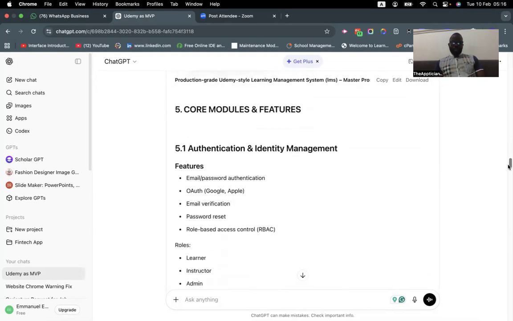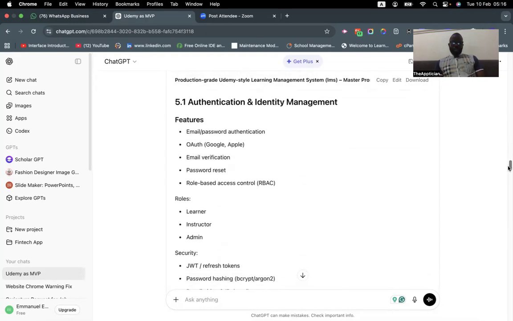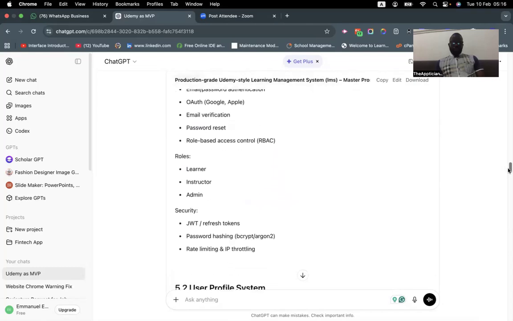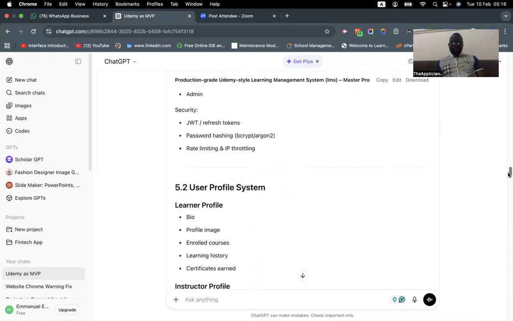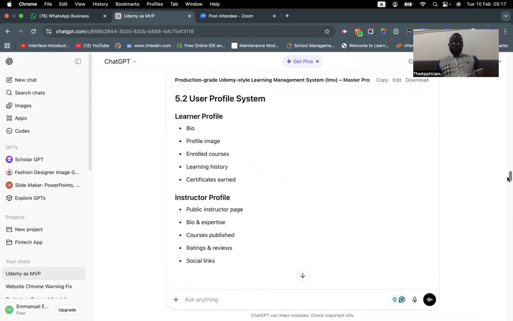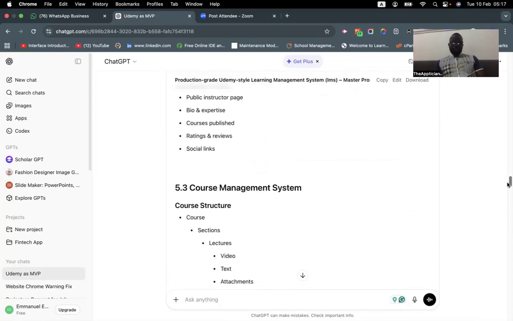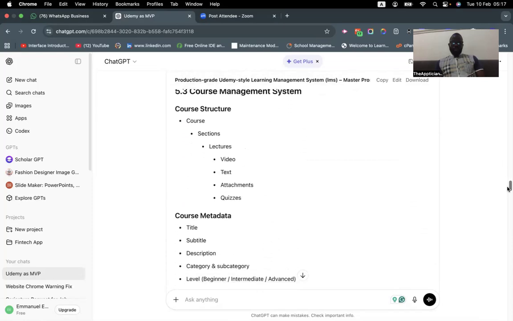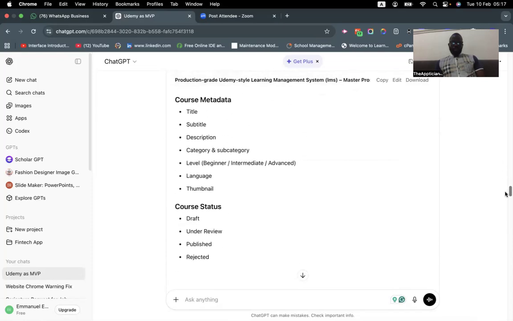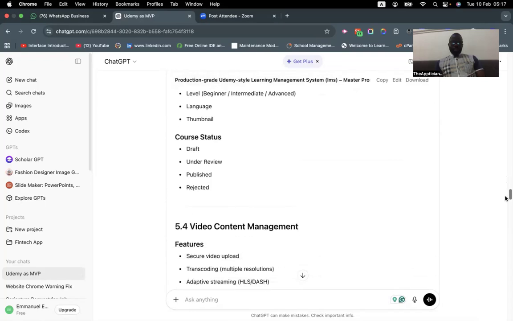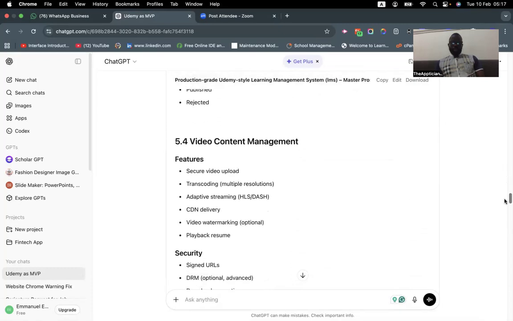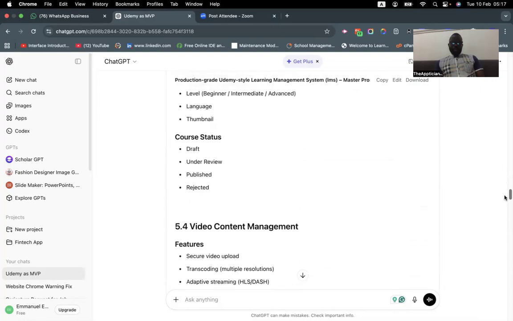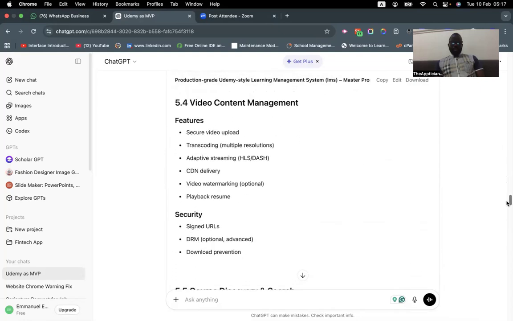Core modules: authentication and ID management, roles, security, user profiles, instructor profile, course management system, course metadata, course status. It can be draft, can be under review, can be published or rejected. If an instructor publishes a course, the admin can reject it, maybe because it doesn't meet requirements.